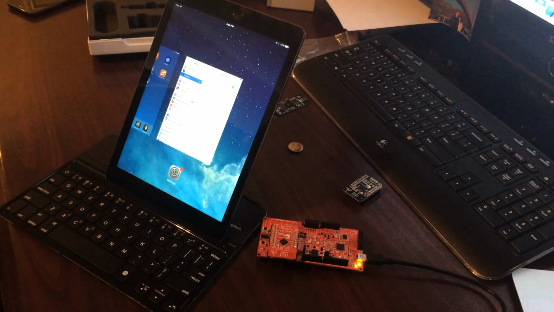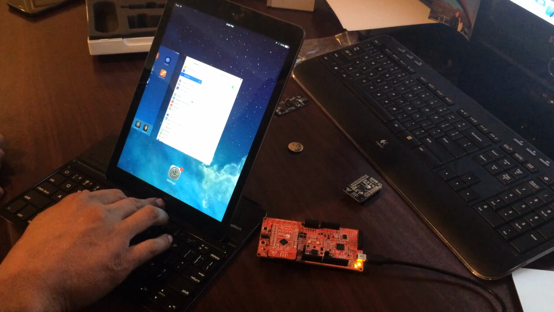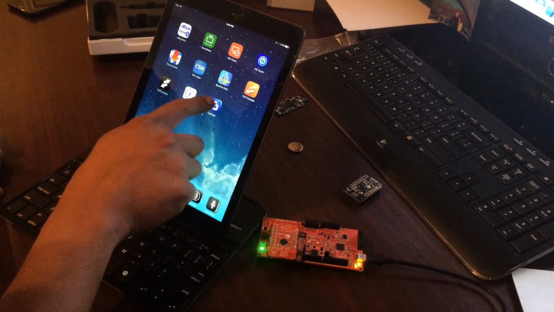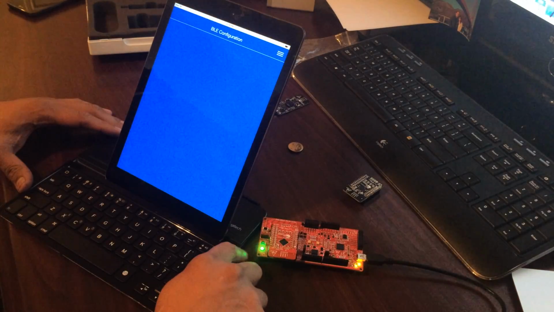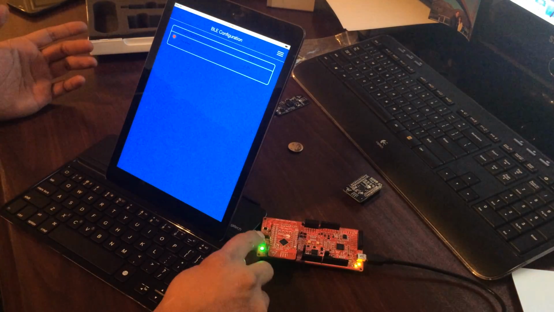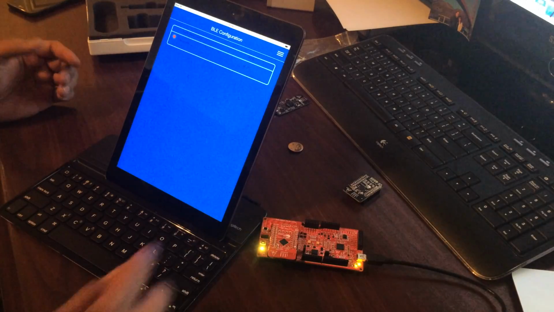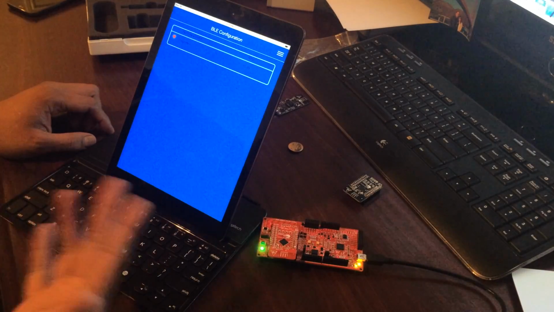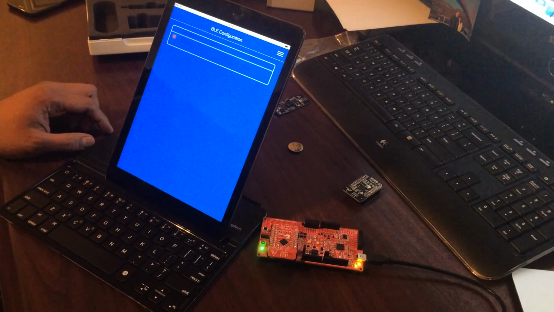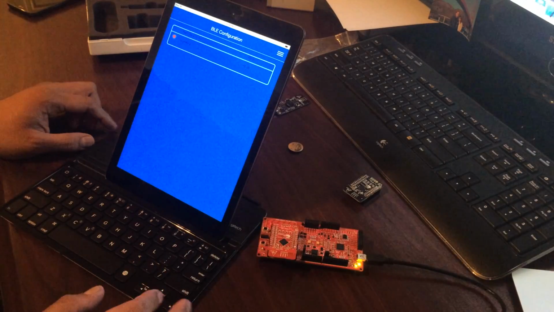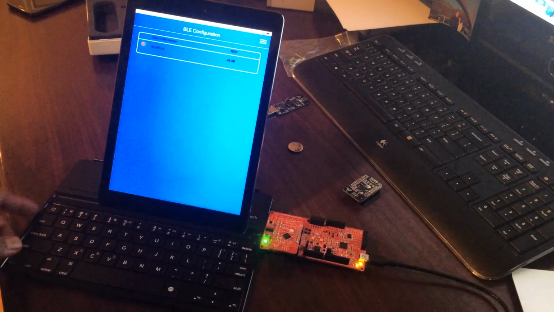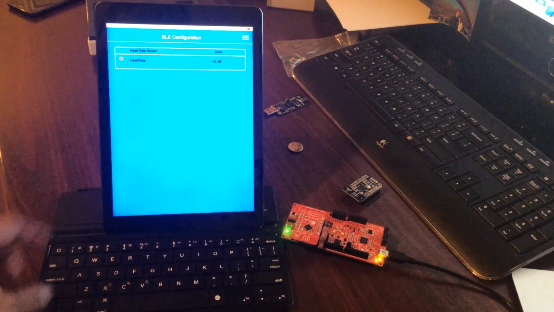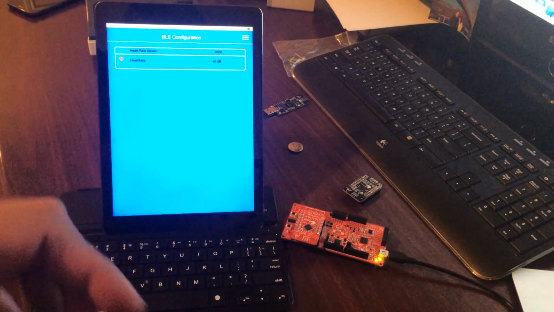So what I'm going to do here is launch the Cypress CySmart application, and I'm just going to hit reset here because the module entered a low power state. But as the program runs, you can see the LED blinking that it's in advertisement mode, and from the application here you can see that it's found the heart rate sensor.